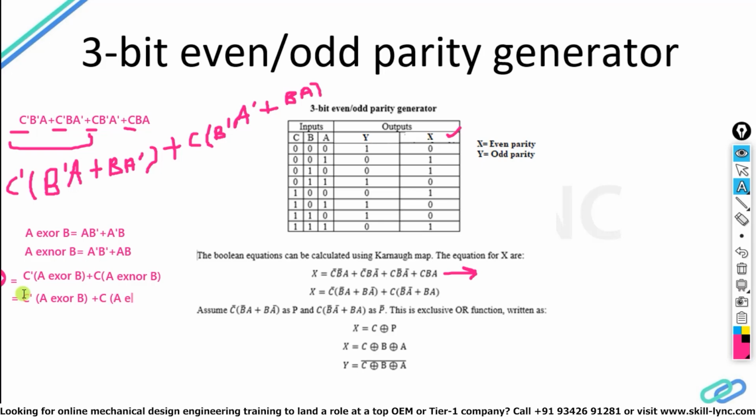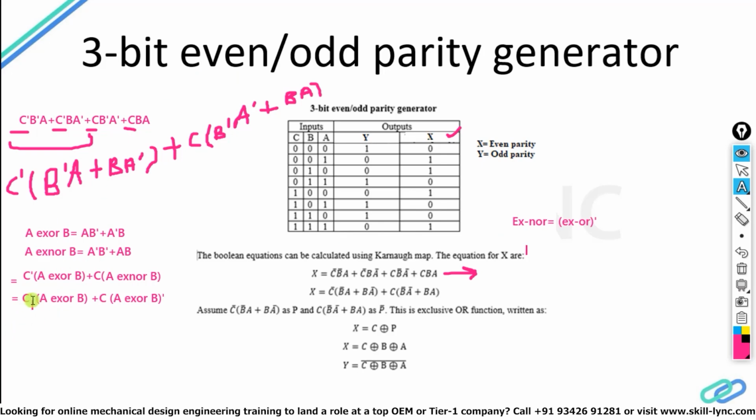Just go through this and tell me whether I am right. I have just written C bar (A XOR B) plus C (A XOR B) complement, because XNOR is equal to XOR complement, or XOR equal to XNOR complement. Both are complements of each other.